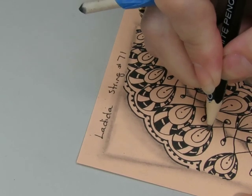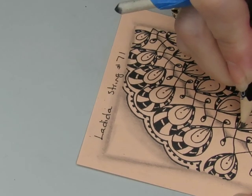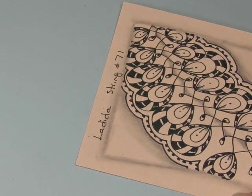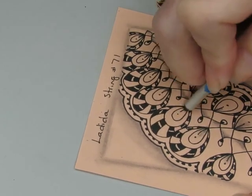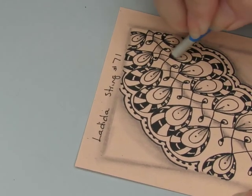Let's anchor these guys too. Just a little smidge, not a lot. And then I'm going to come back with the white and do a little highlighting. And I think that will just make this tile pop. I love the shading and the highlighting. It's my favorite part.